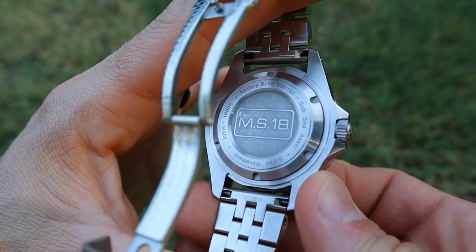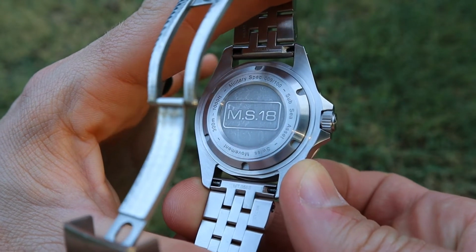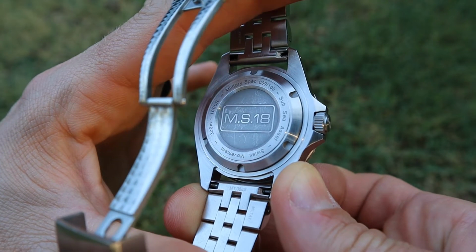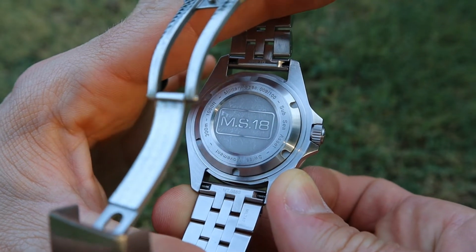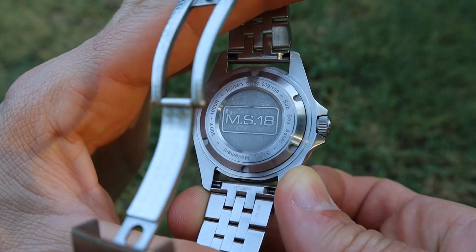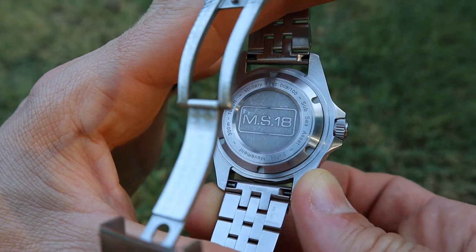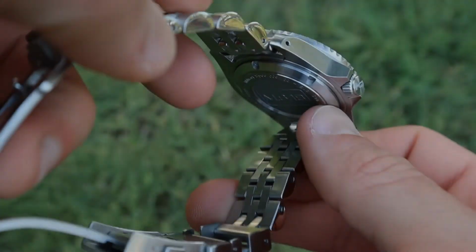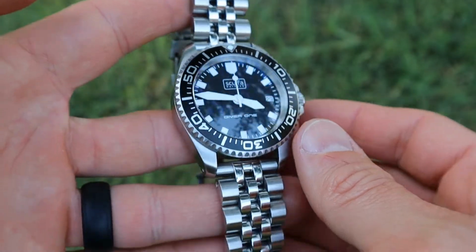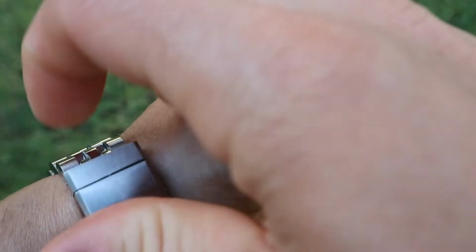And we do have a very robust screw down case back here. Almost overbuilt as well, just like those crown guards. And you can see it has a very nice etching here on the back, deeply engraved. My watch here is the MS18, which is a limited edition. Only 100 of these watches were made. Mine here is number 9 out of 100. My particular watch originally came on a Toxic NATO strap, a black one, but I've replaced that here with this strap code Angus Jubilee, which I do like, works really nice.